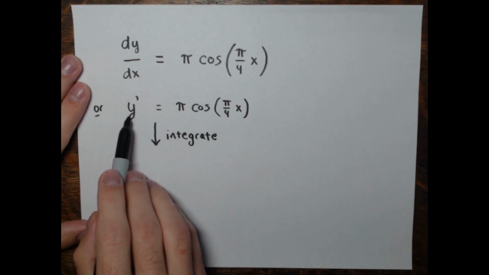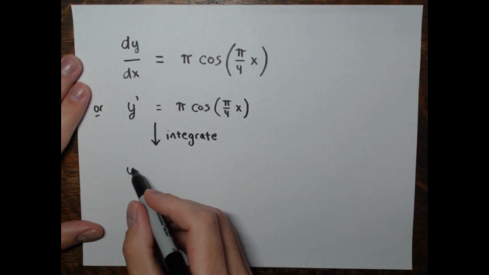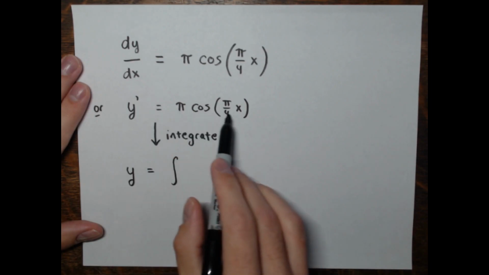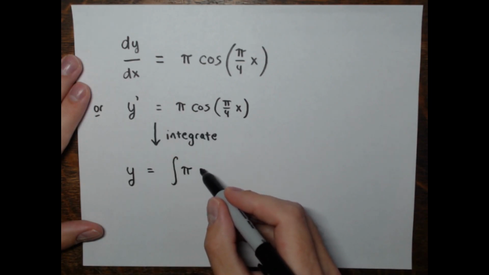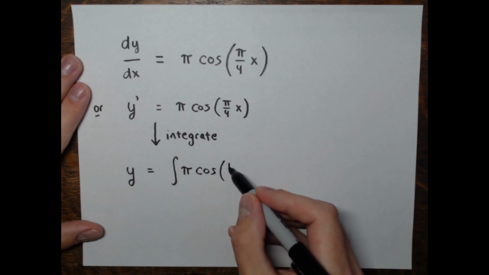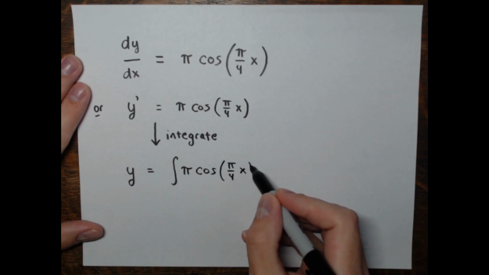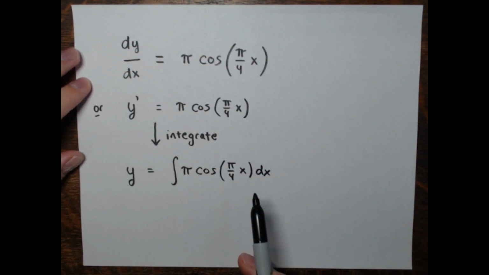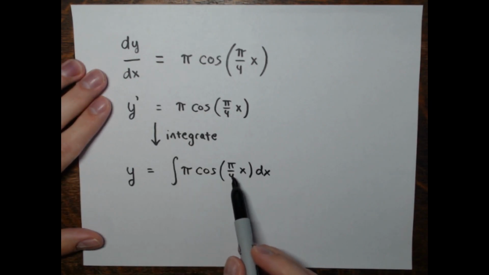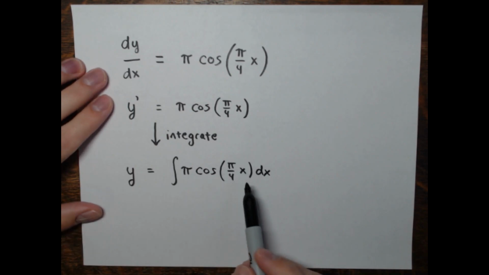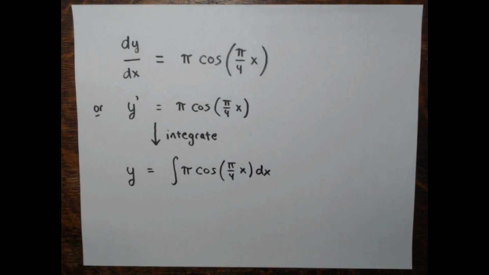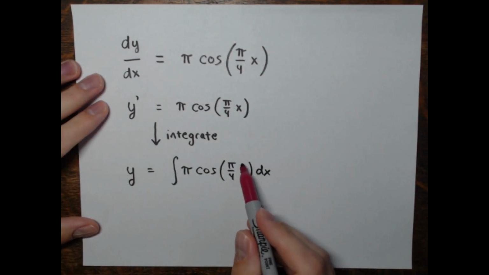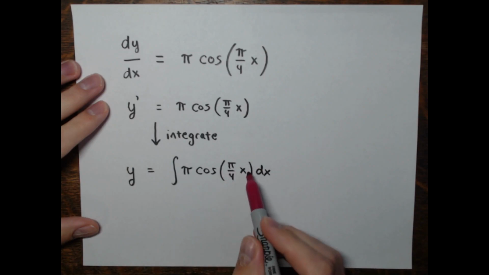Now the integral of a derivative is, you're back to the original function y over here. And then we just have to now find the indefinite integral of the function of x on the other side, pi times the cosine of pi over 4x. And of course, this is all with respect to x. Right? This is a function of x. Okay. Now, if you want, you don't have to do a substitution here, but I will. I like having just cosine of a single variable, not like some multiple here.